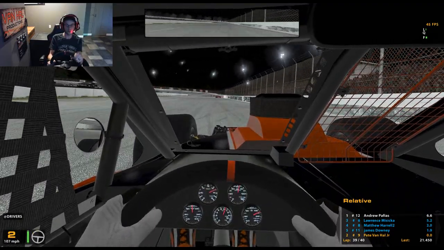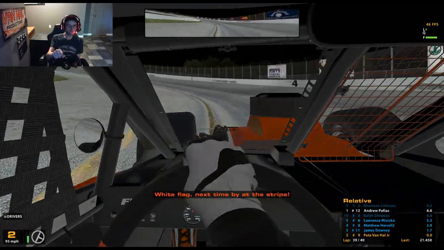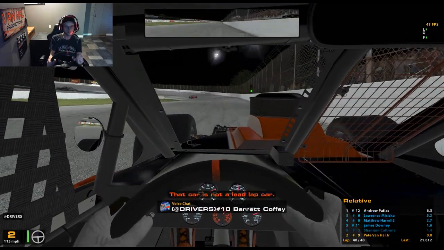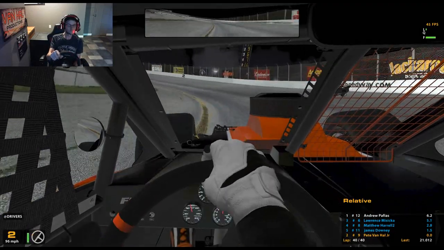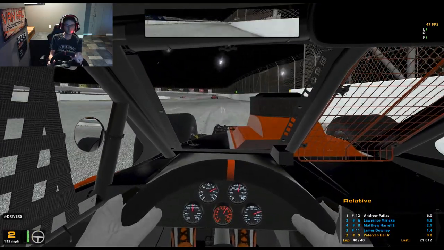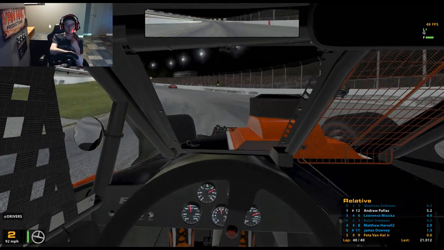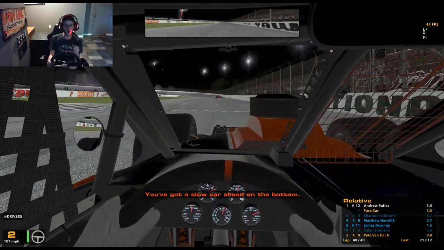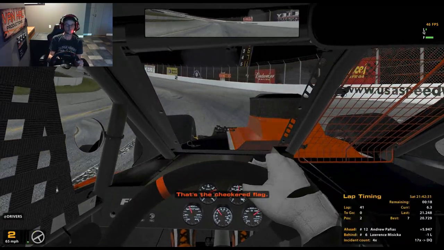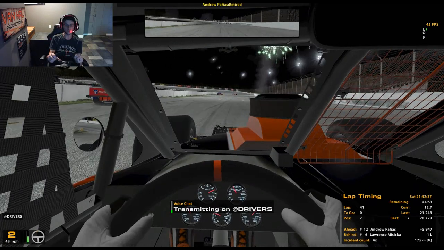And we are going to pin home a second place. White flag next time by us. White flag is in the air. That car is not a lead lap car. There it is, folks. Second place finish. That's the checkered flag. Four incident points from that rear-ending. We got rear-ended. Good race, 12. That was awesome.